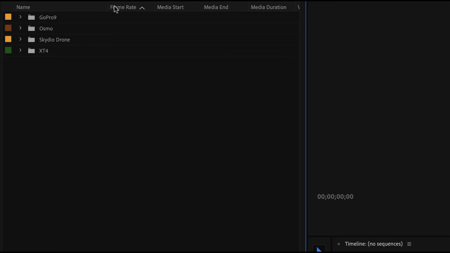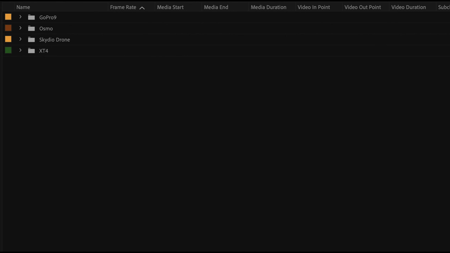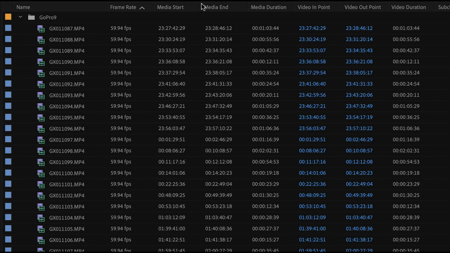The next thing I like to do is just get my metadata set correctly. And when we talk about metadata, we're talking about the information that is displayed about the asset. Now, the default settings for this I find pretty useless. I don't care about the media start, media end, or any of that. So I like to actually display useful information that's going to help me pick the right assets and help me make decisions during the editing. So to do that, we're going to just customize that metadata that's displayed. If you put your cursor anywhere on the column headings and right click on it, it'll give you the option to enter the metadata display.